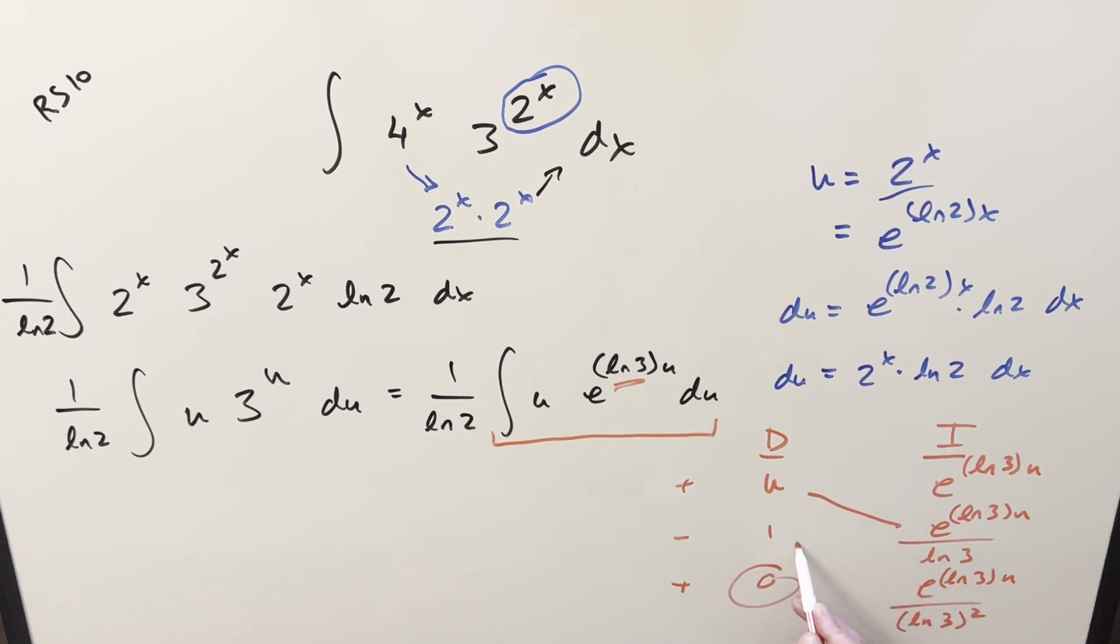So this 0 is going to zero out the integral on the last line. We don't have to worry about that. We just can go for our solution here on the diagonals. When I do this, we have some things in common. We've got the ln 2 in front. We also have at least one copy of ln 3 in each of these anyway.